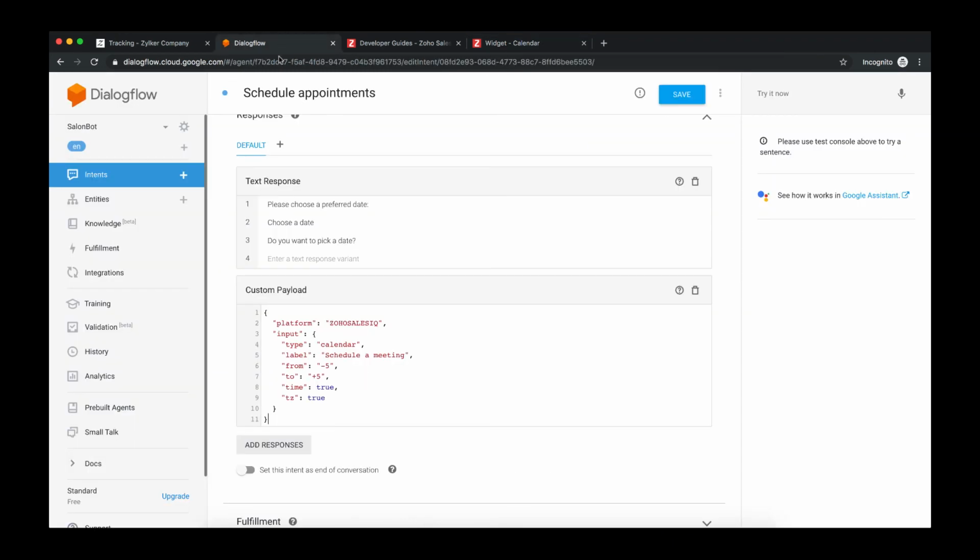So this can be just directly copy pasted inside this section. All right, so that's all you have to do to use input and display cards in Dialogflow's custom payload. All right, so then you finally click on save. So as a result of this, this text response along with the calendar widget is going to be displayed to the visitor at runtime. So we had already looked at one of these widgets in our demos earlier.